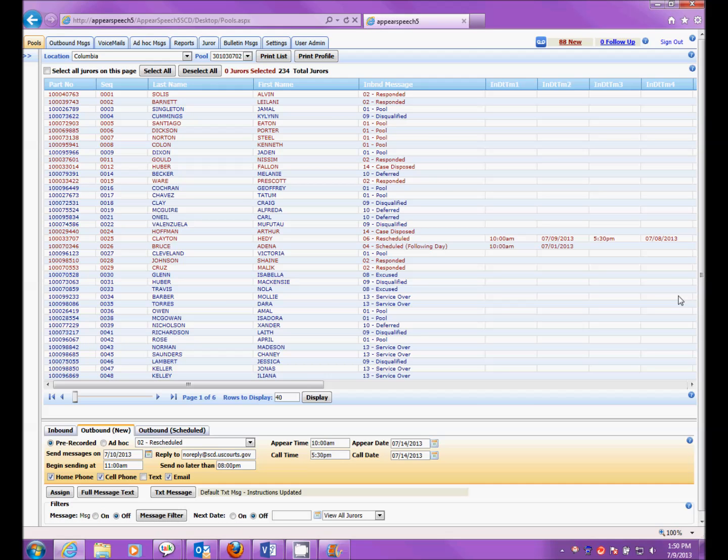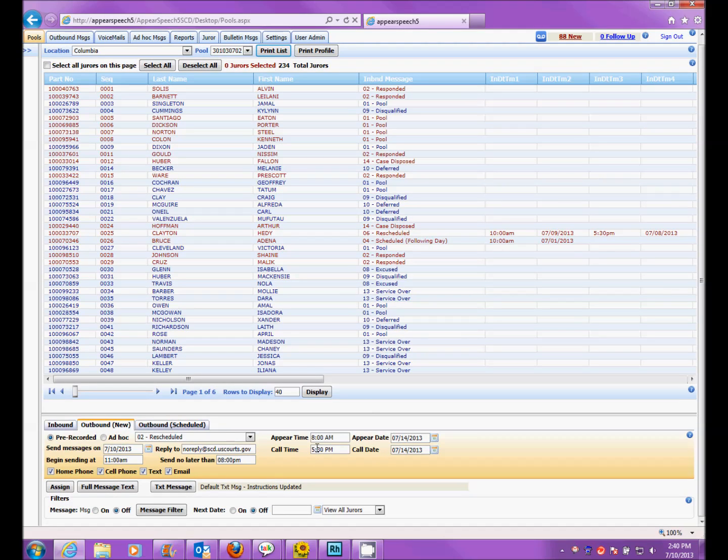Now let's show you how to schedule an outbound message batch. We're going to go ahead and stick with our second message, Rescheduled. Set our appear date and time, and set our call time and call date to the day before the appear date and time.